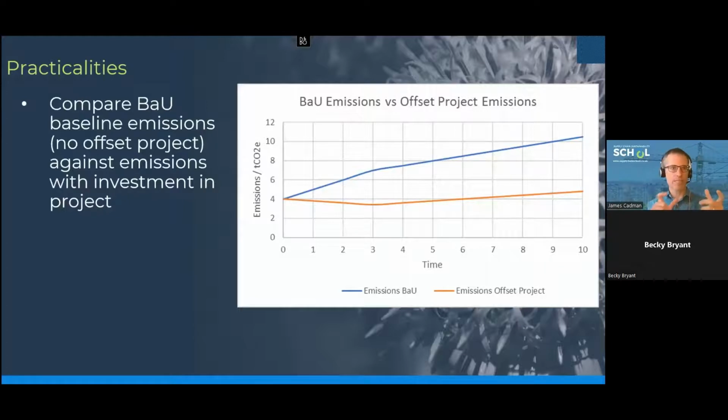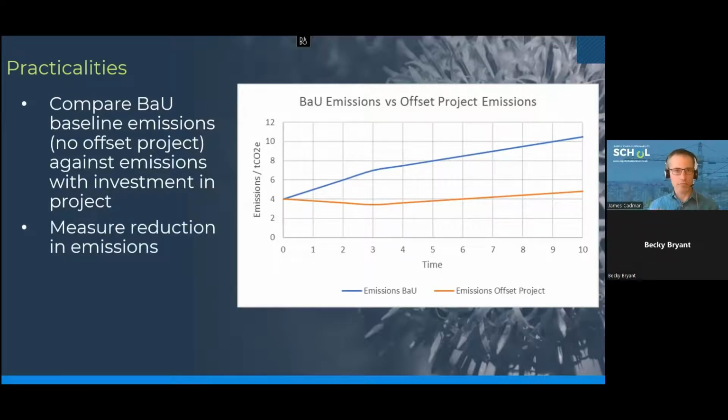And we need to be clear about avoidance and removal. Removal with trees and other carbon capture systems is actually taking the carbon dioxide out of the atmosphere. Avoidance is about saying, well, we were going to emit this much, we're now going to emit this much because we've got a more efficient energy system, a more efficient cooking stove. So you're still emitting something, you're just emitting less than you would have done otherwise. So that's why it's reduction or avoidance.